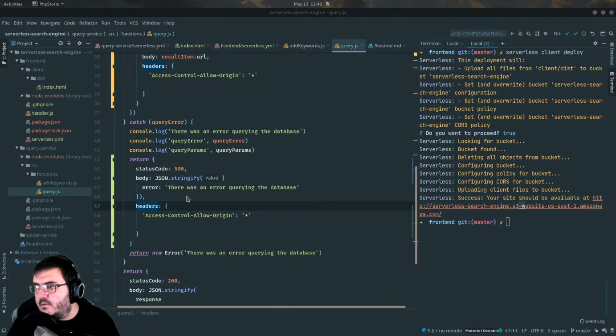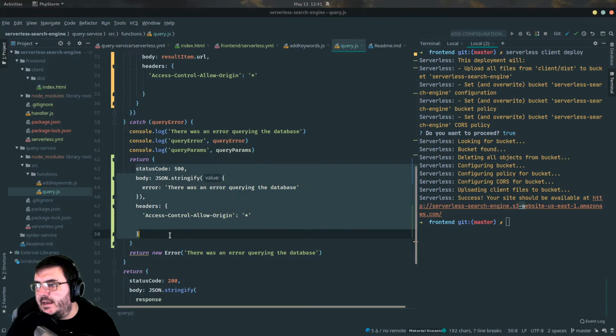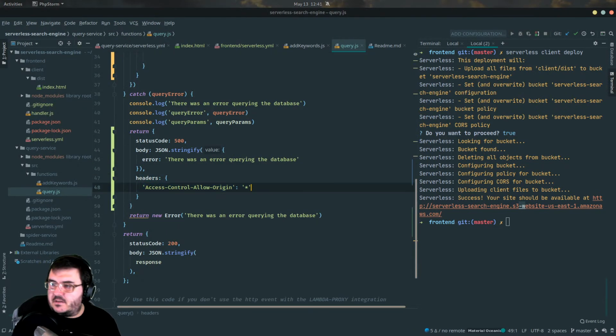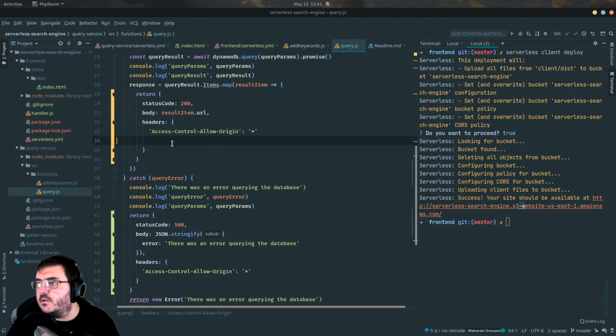Yeah, as I thought, it's done correctly. Making sure that I've got my return object here done correctly, and it is actually built fine. The headers is fine. Access control allow origin. Maybe I doubt the space is throwing it for a loop.